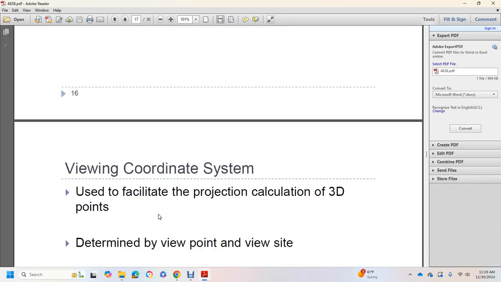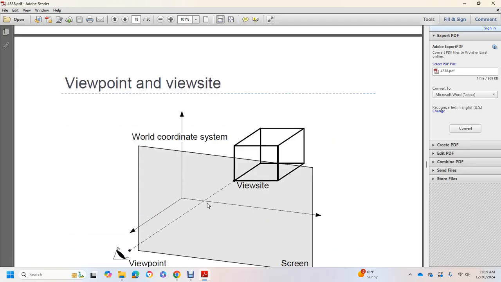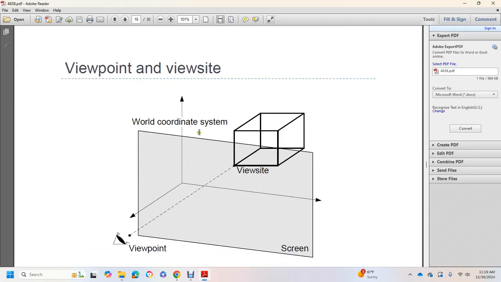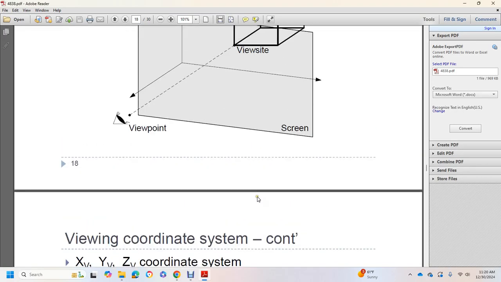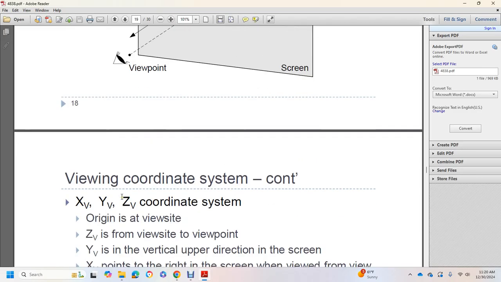Viewing coordinate system is used to facilitate projection calculation of 3D points, and to determine the viewpoint and view site. So we've now looked at the world coordinate system, the view site, and the viewpoint from the eye to the view site and the screen, which would give you a flat view of the view site, and you can change the view site.